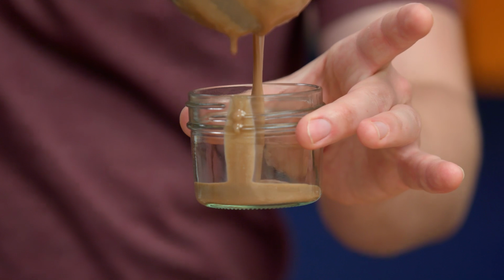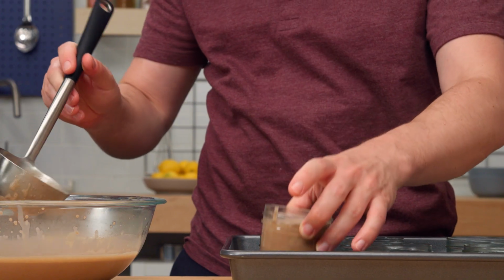Now, traditionally, this would be done in a ramekin. You don't need to have ramekins. You just need to have something that's oven safe and that you have several of. Pouring our creme into the pots de creme, we can come pretty close to the top.